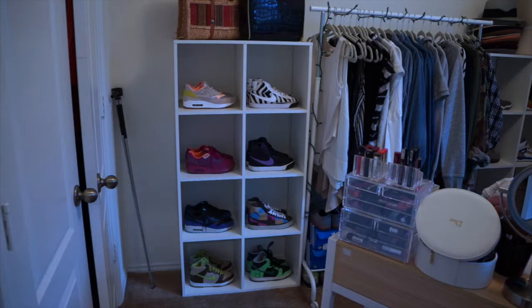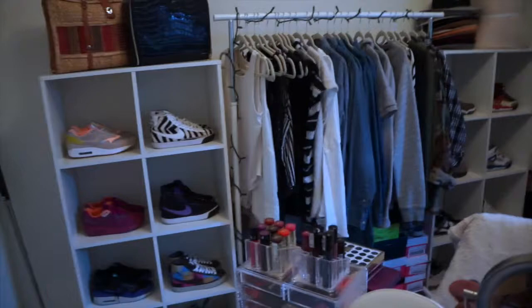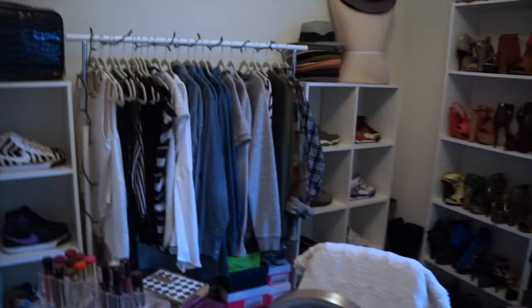And so this rack is from IKEA. It is relatively cheap, so if you put a lot of weight on top of it, it will lean. So I have it snug in between both of those shelves. This shelf, I believe, on the right side is actually from IKEA. So IKEA and Target have similar shelves. I will let you guys know below which one is a little more expensive, or if they're around the same price.